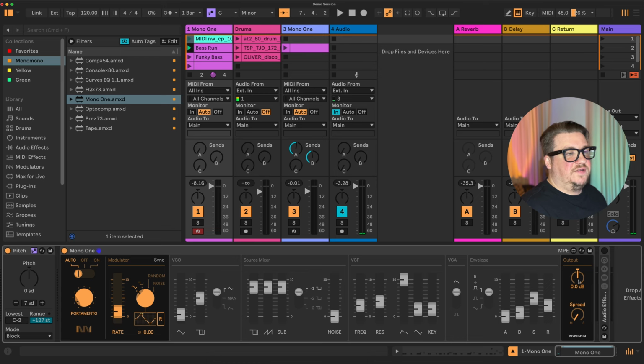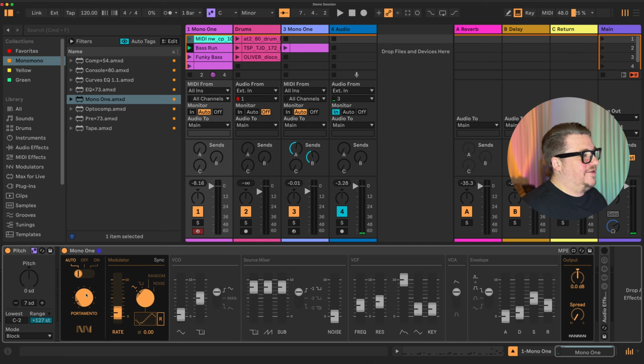And the output section is very simple. It's plus minus 24 dB, so you can adjust the output of your synth, and the spread is a signature spread we have on a lot of our devices. In this case, it's a little bit more sophisticated, but as it's a mono synthesizer, usually you will hear the sounds in the middle. The spread helps you position it a little bit wider in your mix and creates a wider scene when you're playing it. It's kind of helpful for mixing.